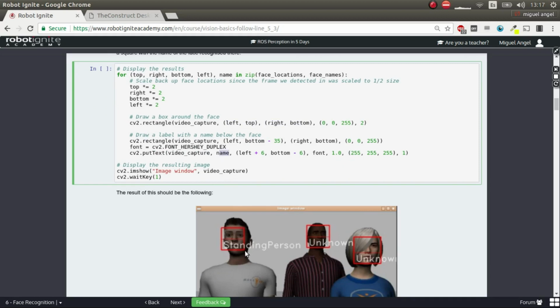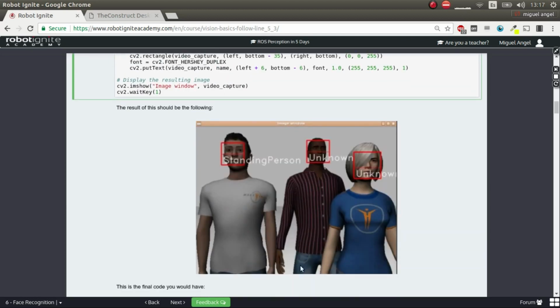You see that we're drawing another rectangle here that we do -35. Well, it depends on how you want to do the box. You can do it as you wish. You can do also, remember, OpenCV allows you to do circles, allows you to do anything you want. But basically this is to create these tags, okay? And the result should be something like this.